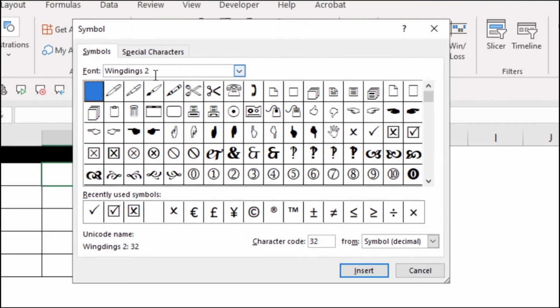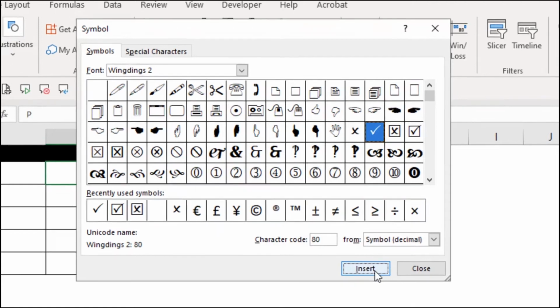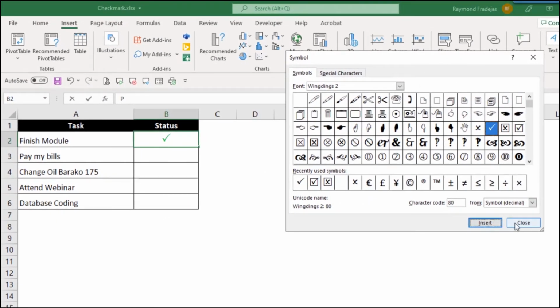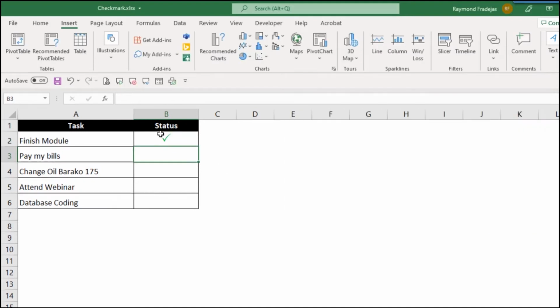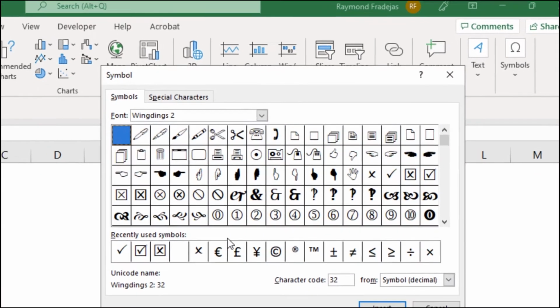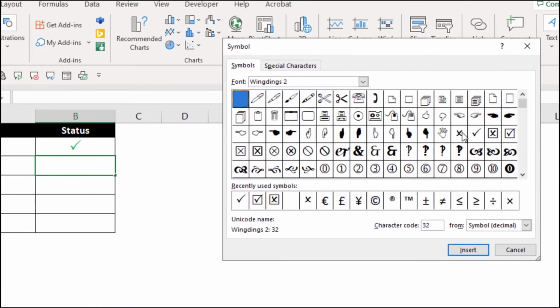Set the font to Wingdings 2 under the symbol. Choose the check mark, then choose Insert. You can also double-click the symbol to place it in the current cell. Same procedure as with the X mark. You can change the size and color of the check marks later to make them fit your needs.